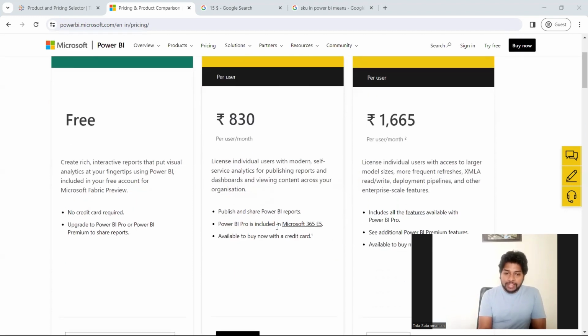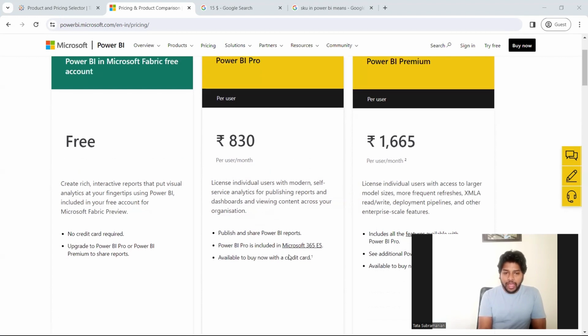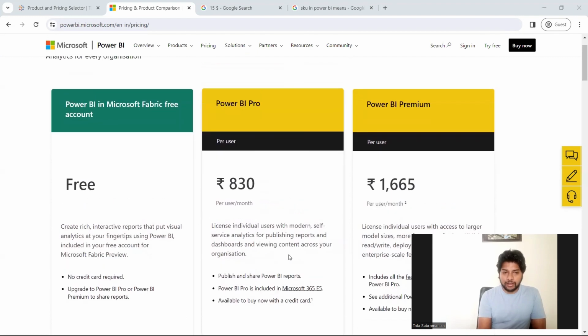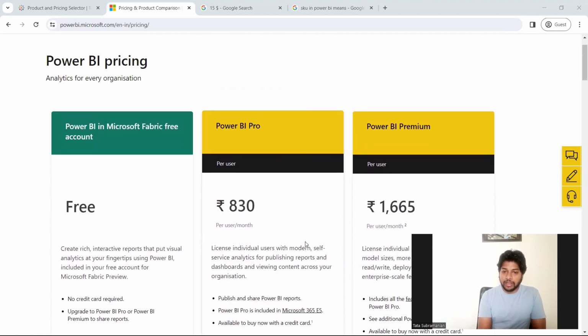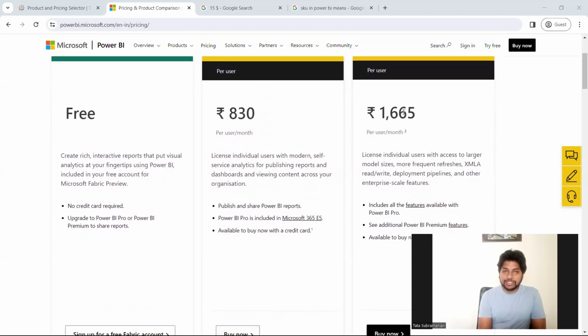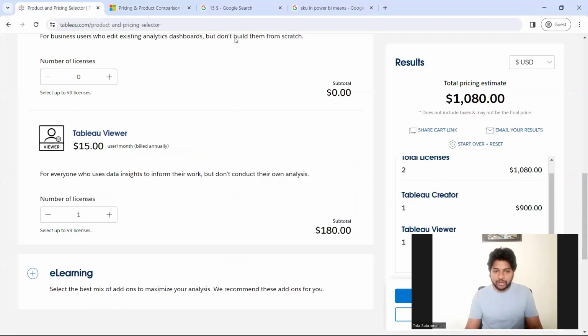But remember that this comes with the E5 Microsoft 365, and this is your basic package. The premium one is 1665, which has more data storage or data capacity. And if your data storage is greater than 1 GB, then usually this plan is recommended, which is right over here.